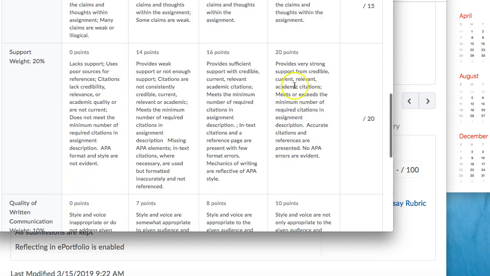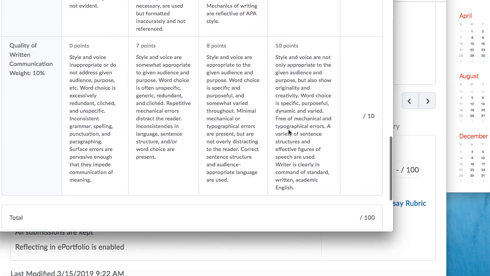All right, so we look at the references that you use and that you follow APA. And then this is your grammar, punctuation, spelling, and remember APA is active voice, so you want to write in active voice.